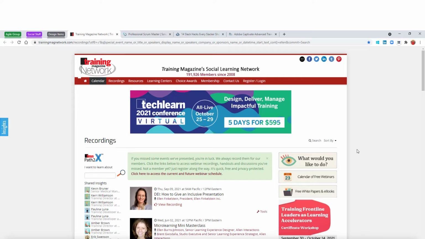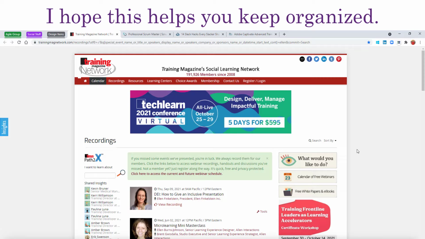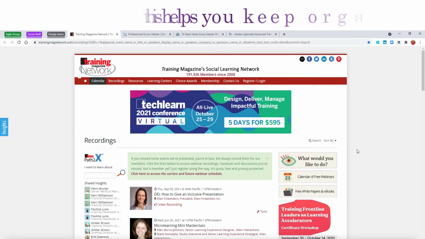I hope you get a lot of use out of that tip. I cannot tell you how it has saved my life. I don't have to throw things into my bookmarks because then my bookmarks look like a disaster. I'm a hoarder of bookmarks. I admit it. I need a program for it.